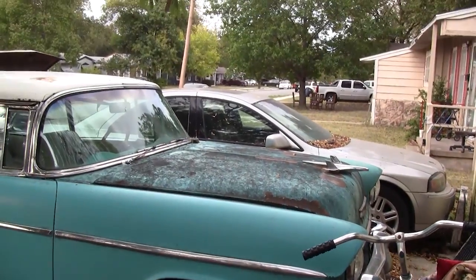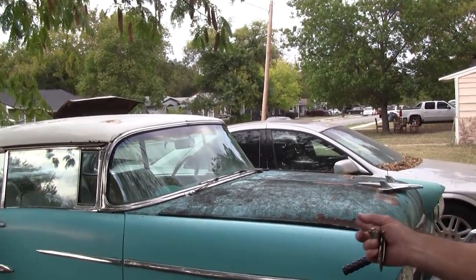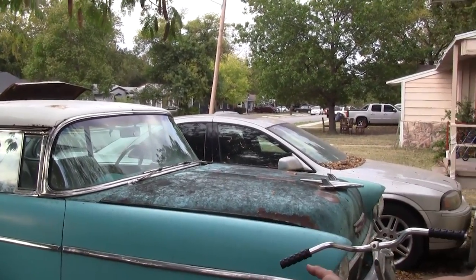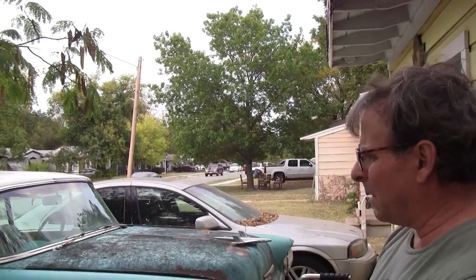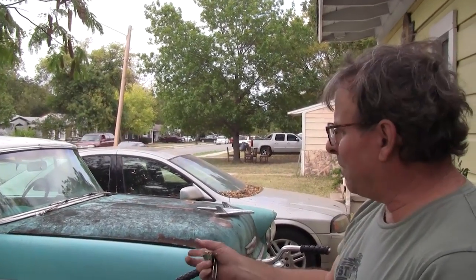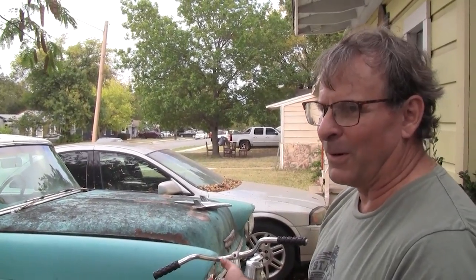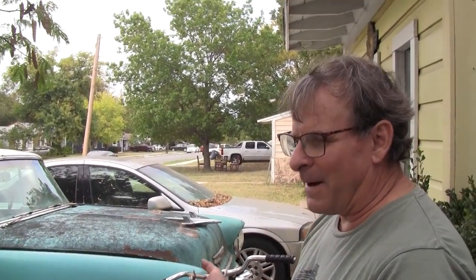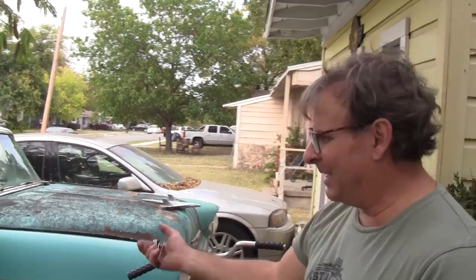Yep. And whenever I bought it in 1984, somebody had stripped all the paint off it, and they took the 66 SS interior out of it, and they were going to put some kind of Mopar interior in it. So I bought it, and it was just kind of a gray primered body with no interior. I went to Apache Wrecking Yard, and back in 1984, there were 64 Super Sport Impalas in the wrecking yard. I bought the whole bucket seat interior, console and all, for $75 and put it in there back then.